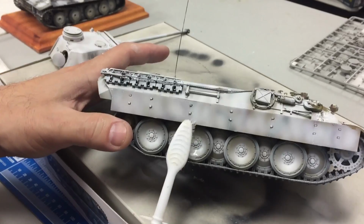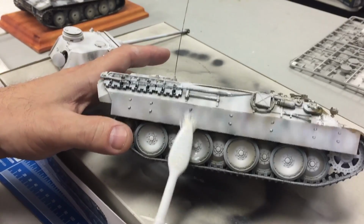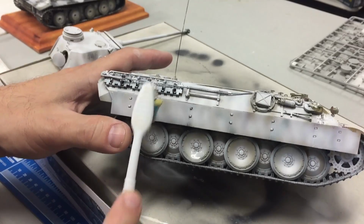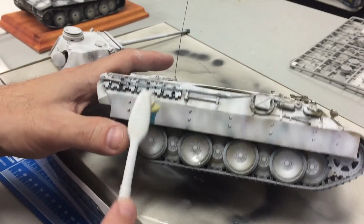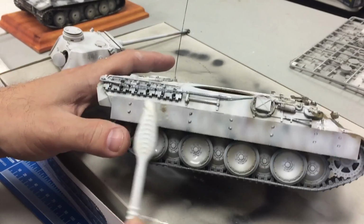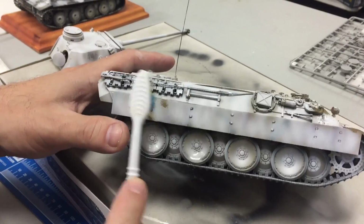Another good reason for not speeding up the film is you can actually see how the paint begins to come off. I'll be scrubbing in an area for a few seconds and nothing's happening, and then boom, it starts to really come off quickly. So you've got to really be paying attention to what you're doing.